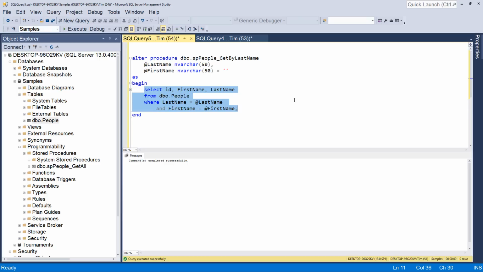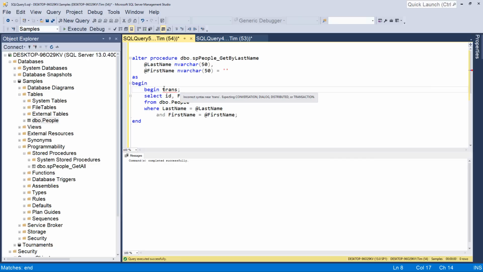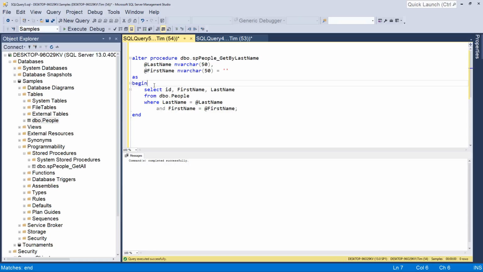Now here's the other nice thing about a stored procedure, and that's that it's one transaction. Meaning that you can say this transaction has to fully happen or I roll it back. And we're not going to get into transactions in this video, but essentially what you do is start right here and say begin trans, and then you have to complete the transaction, and so on. Now what that does is it allows you to say the whole thing has to happen as one chunk.